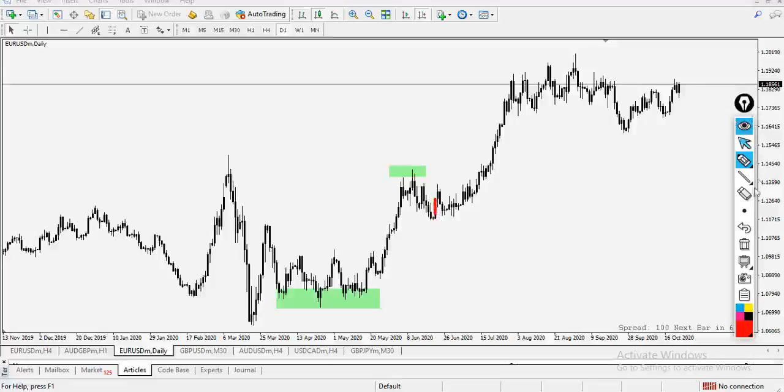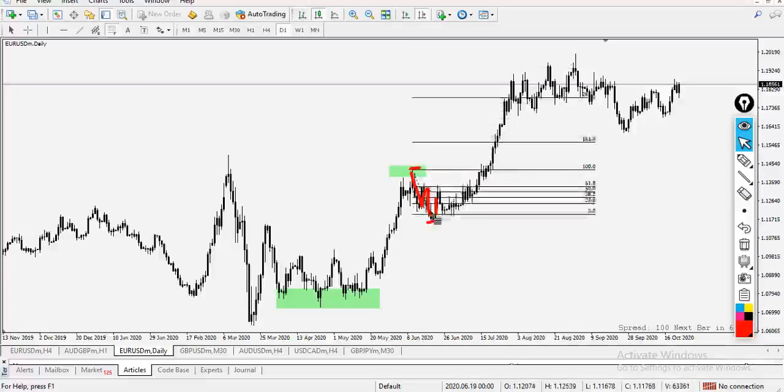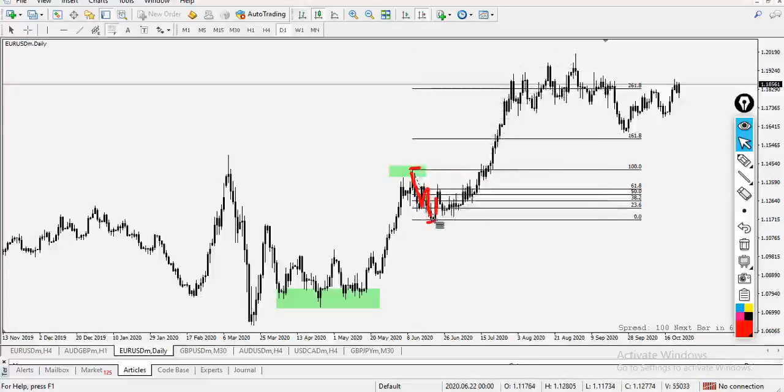I have just black candle colors alone in this chart. So this is the very first move to the upside. We can draw a swing Fibonacci level from here to here to determine the extension. It has retraced, this is the retracement. Now to determine the extension, we can draw from here to this point to know how far it will go. So let's take our Fib tool and draw from this high to this low.